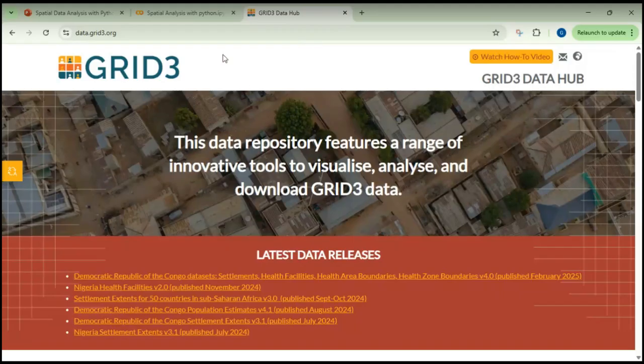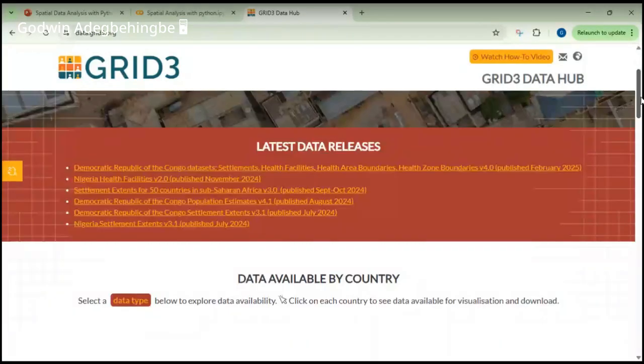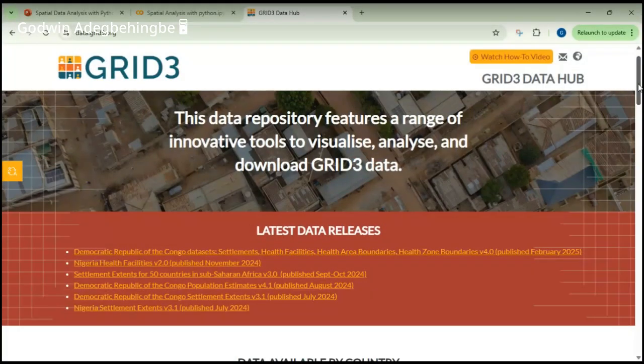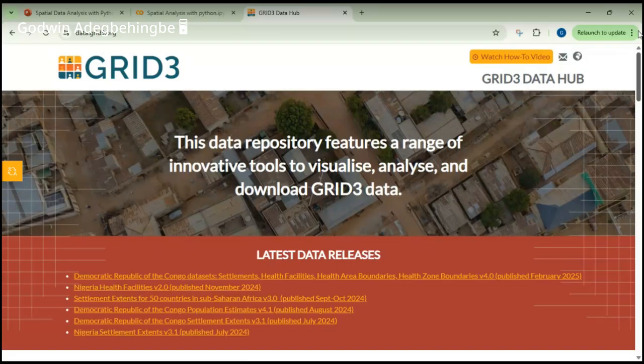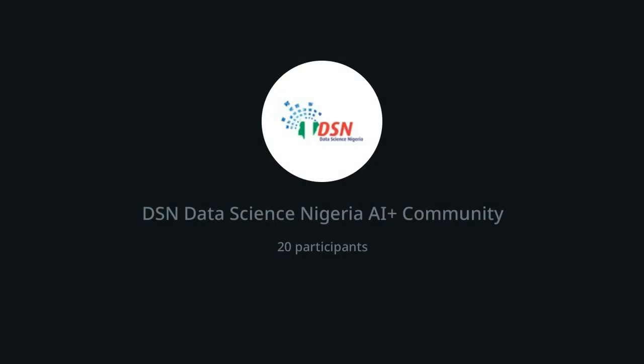So if you are with me, you can just go over to data.gridtree.org. I'm sure you can see my screen. We're going to be downloading some data from boundaries.